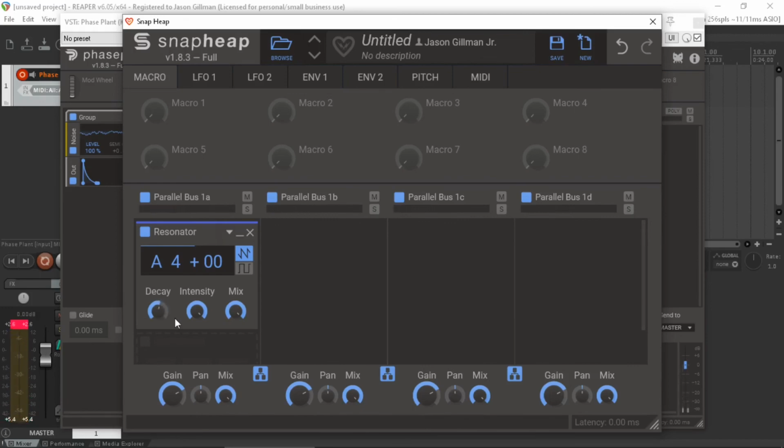Now, one thing to keep in mind too is that with resonator, the decay is predicated on this setting right here. So currently it's 43 milliseconds. And it doesn't matter how long you hold it for, that's what the decay is going to be.